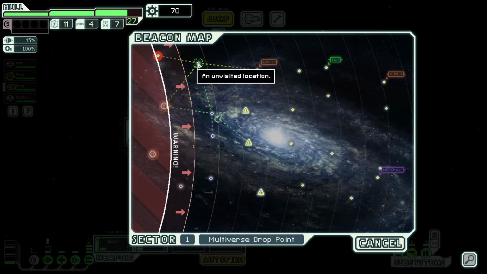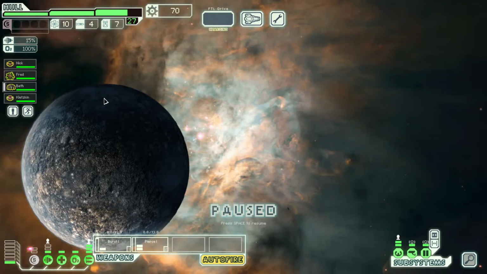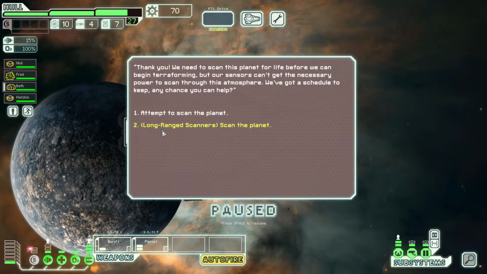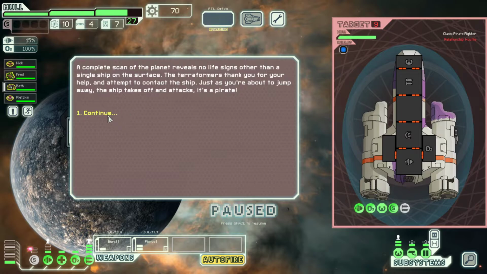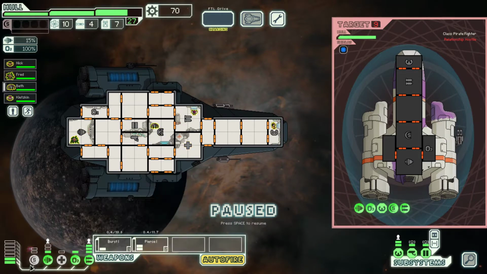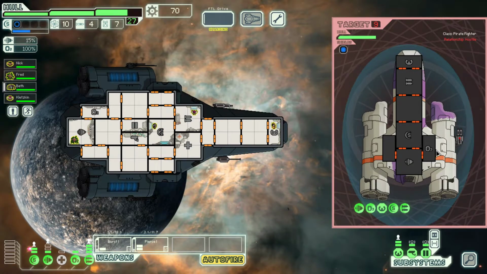Alright. Can tap this. A small terraforming team working on the nearby moon hails you. A short, stubby rockman appears on screen. We require assistance. You are the first ship we've seen in this system for weeks. So they're asking for sensors. So we can use our long-range sensors to scan the planet. But it turns out they're actually just pirates. Wow. What a shocker. Did not see that coming. Looks like they have a single charge laser. Let's use our Pierce on it.